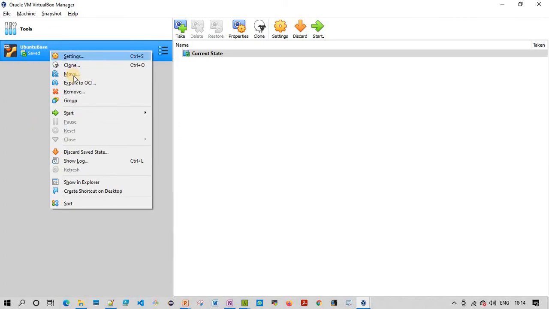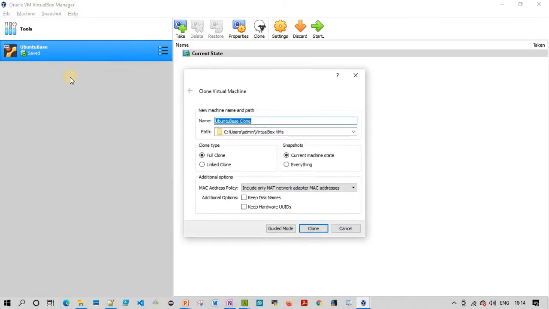So come here and choose the clone option, and let's say this is my clone image. The name of this one is Alexa client, and I just add clone to the name so that we can identify it easily: Alexa client hyphen clone.